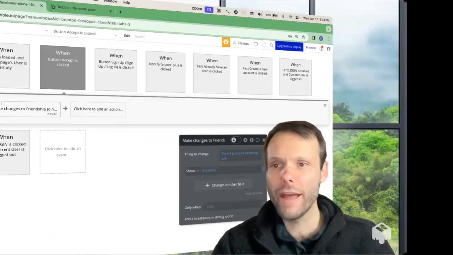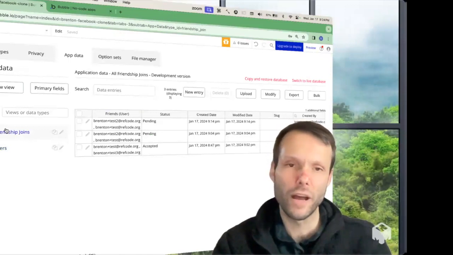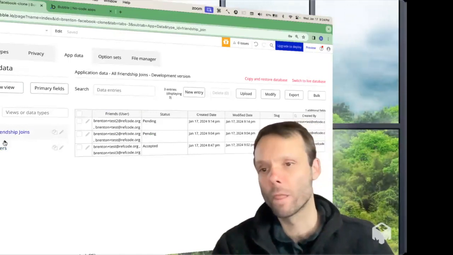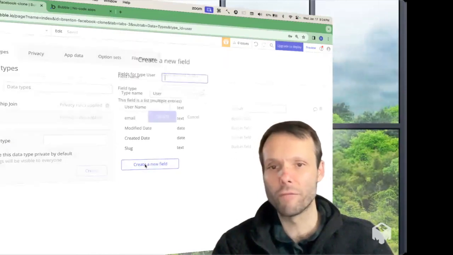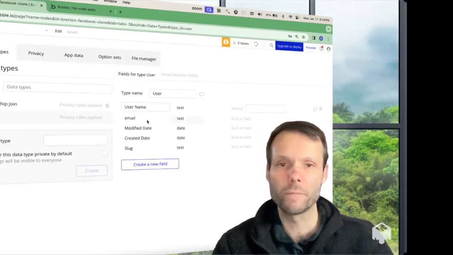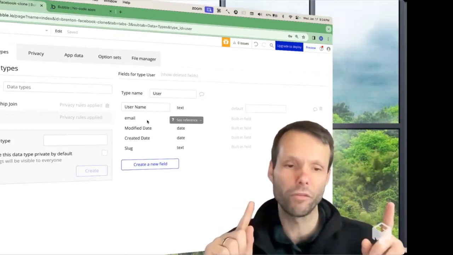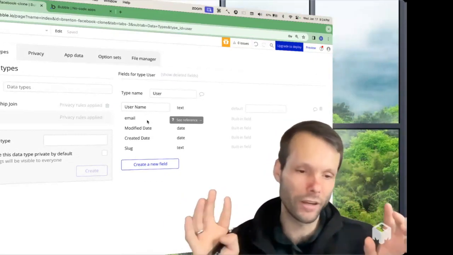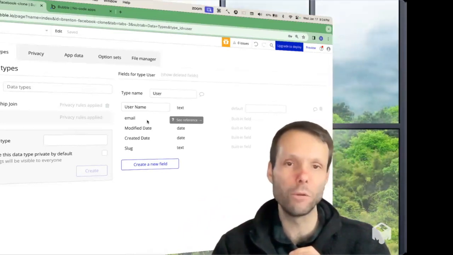Well, as we got into this, the friendship joins, I can see a lot of value in it. I think it probably would have worked just as well if we had had the list of friends directly on the user and we just maintained that. There might have been some extra logic around it, since you would have had to check both friends all the time to make sure how the connection was set up. So it just would have been a different way of building it. It would have been equally as valid.